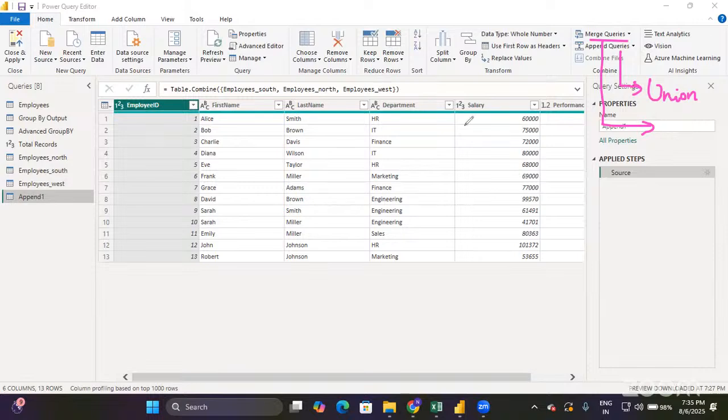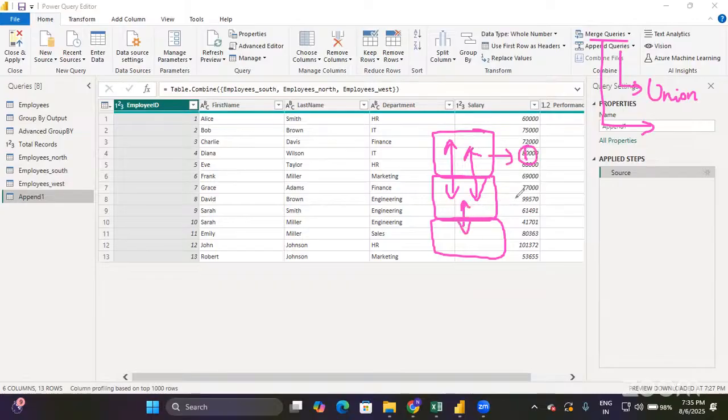See, if we observe, in case of append, the tables are getting concatenated one by one. Vertically, they are getting concatenated. They are getting added in this direction. See, this is table 1. This is table 2.